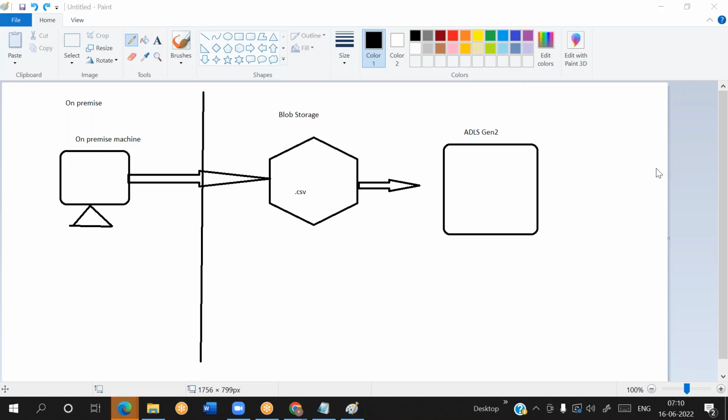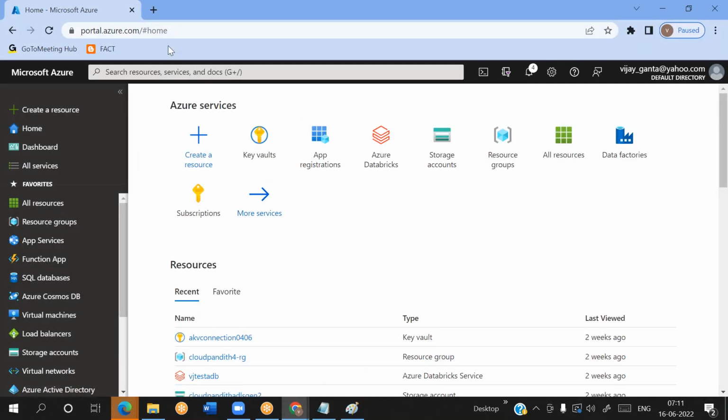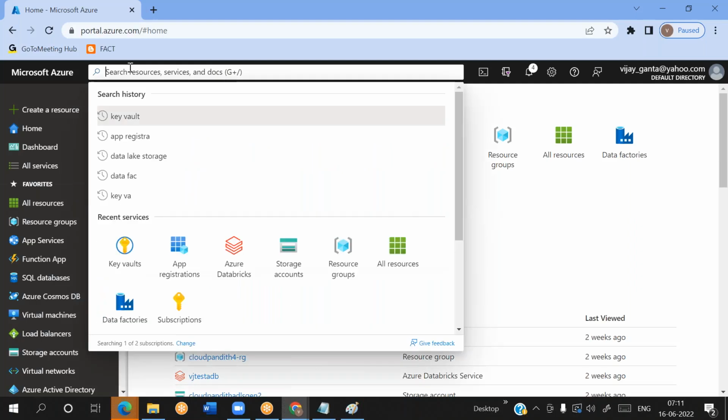How many of you are clear on what we are going to do today? Clear. Okay, good. So even people who are not able to understand at this time, don't worry, you'll be able to understand.